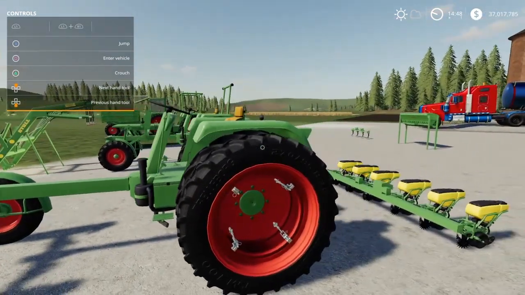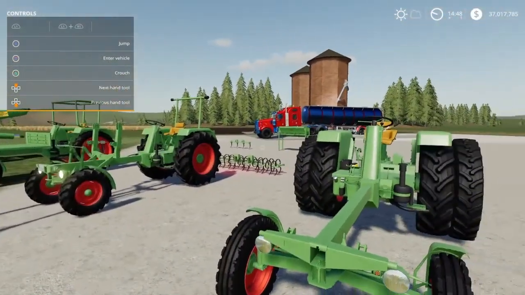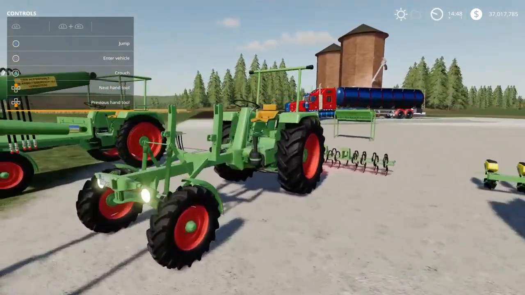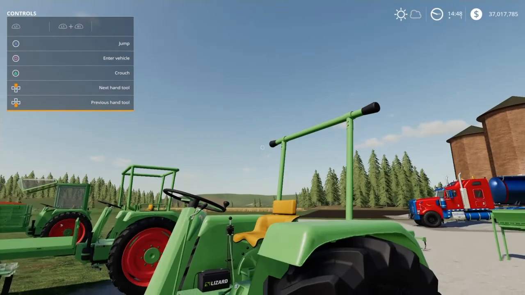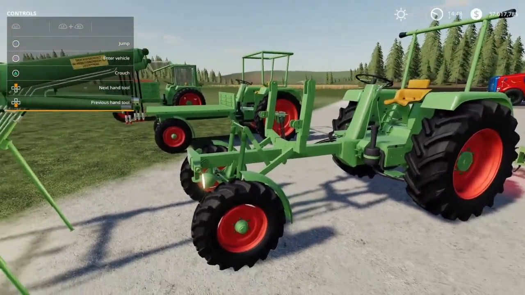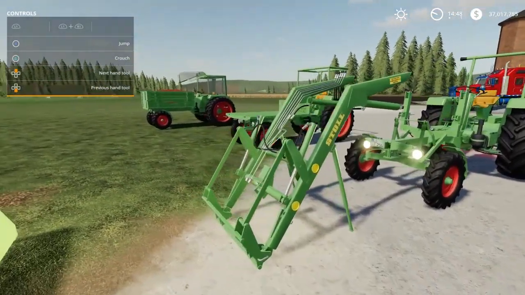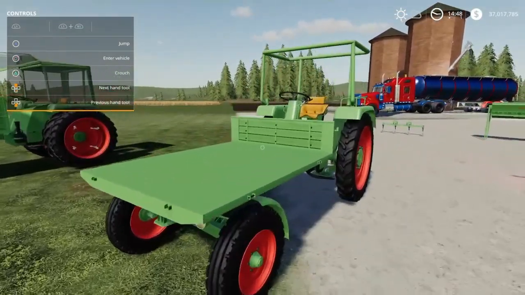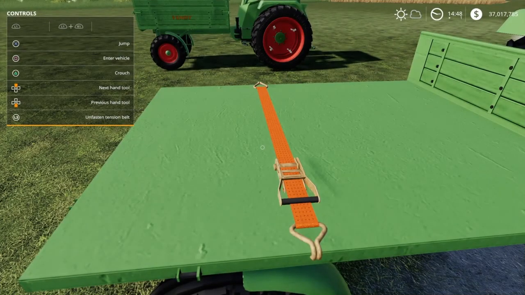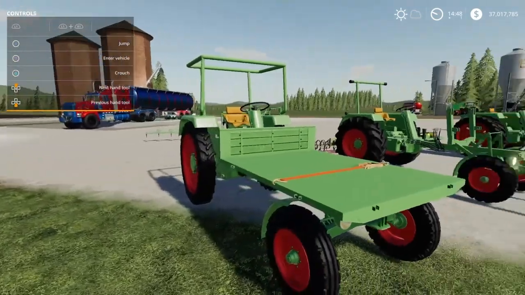I really like these ones. Twin narrow. You can have it open like this with nothing in the front. You can have it with a frame like this. And with a front loader attacher. It is coming with a designated front loader with it. You can have it with a flatbed like this. You have tension belts. You can take your bales or pallets.